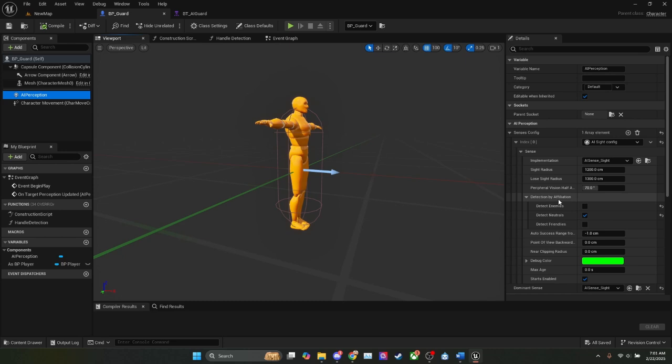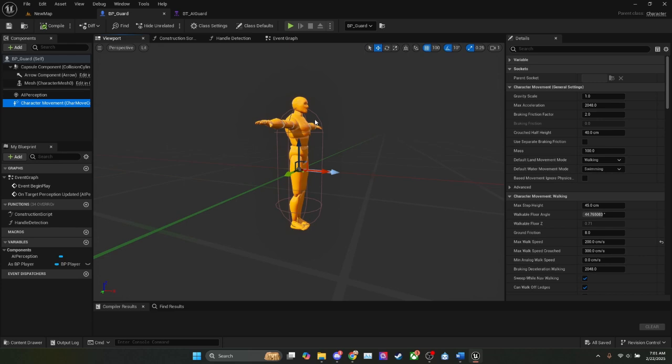Until it is defined, everything is neutral. So the only way that it can detect the player is if it is trying to detect the neutral. The sight radius and lose sight radius are just the configuration for how far it could see. I've also adjusted the movement speed because I don't want it to be moving as fast as the player and catching up to the player immediately, just for demonstration purposes.